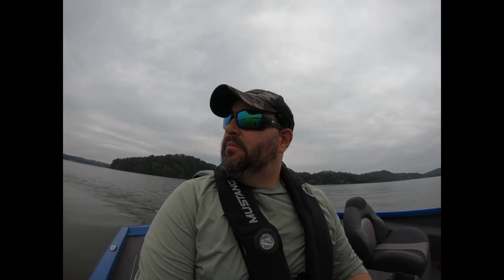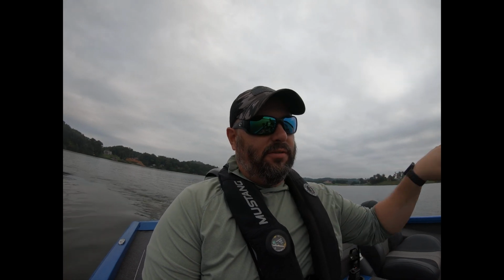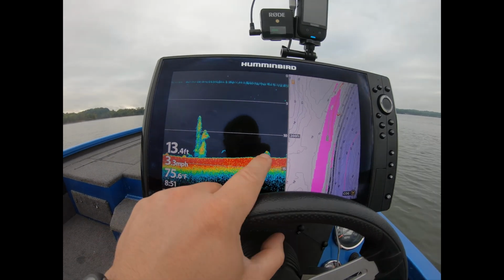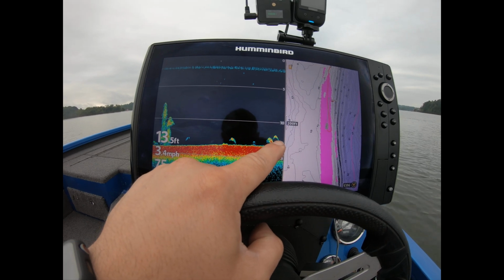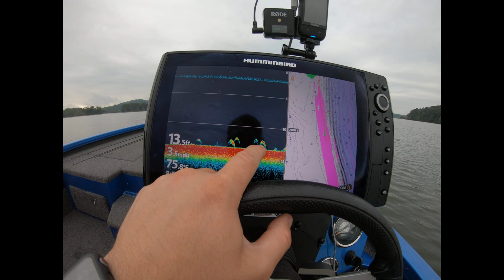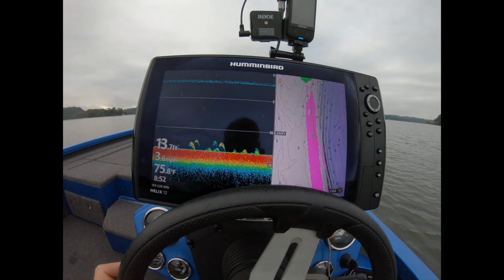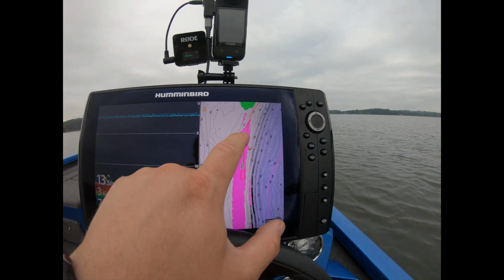Now, this might be, I don't know, but they're scattered all across the bottom. I'm not sure. We're in 13 feet of water now. That I'm not sure about. This one I'm not too sure about. But they're all staggered across the bottom like that. They're not grouped up. You got two right here side by side, but then you got this one, this one, this one, this one. Again, we're going to drop the trolling motor and check them out on live. But it's all throughout this pink area.